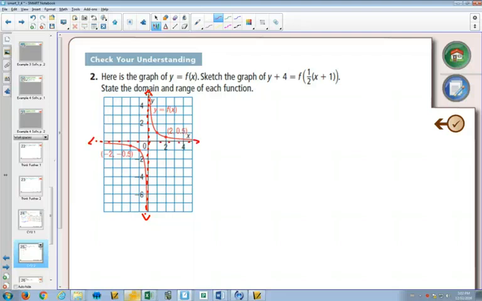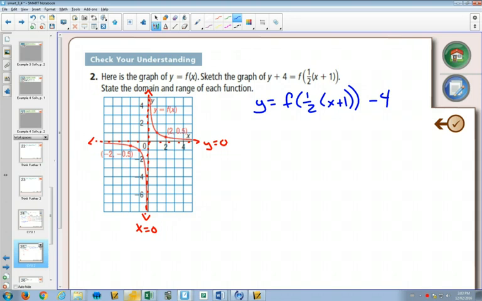So let's add our asymptotes to this one. And the first thing we're going to do is we're just going to write that 4 on the other side so we can work from left to right. So we make sure that we rearrange our formula into the way that we're used to working with it so that we can go from left to right.